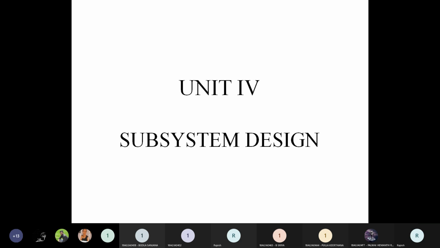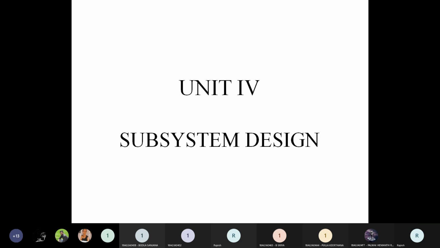So coming to IC designing, you have seen the basic element of your design, whether it is an active or passive element. So they are transistors, diodes, and the RLC components. That part you have seen in the first part, and fabrication of an integrated circuit was studied. Then in the second part, the electrical properties. In the third part, we have seen the wiring capacitance, delays. So in the fourth unit, we are seeing the IC designing at subsystem level.